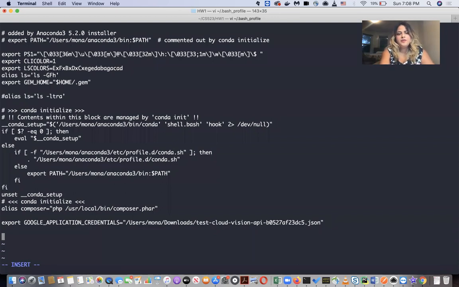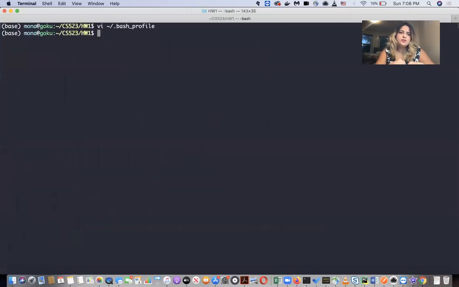So you see I already have another alias command here for composer. So I'm going to write the alias for the ls command. I'm going to say if I enter ls, what it's going to execute is this command, ls -ltrh, okay? That just makes things much easier. If you want to get out of insert mode, you press escape and then colon x. I did not actually enter the whole thing. So I'm going to press escape and colon x, or colon wq, whichever is more comfortable for you. It's going to save it.